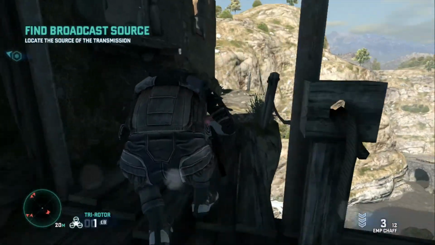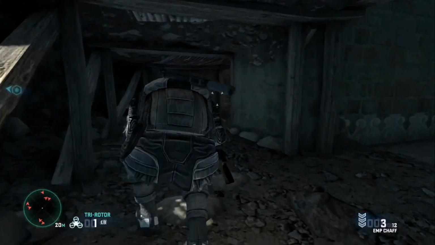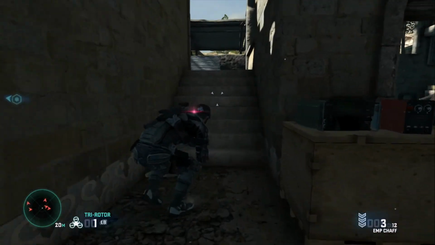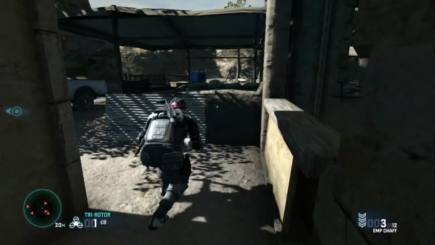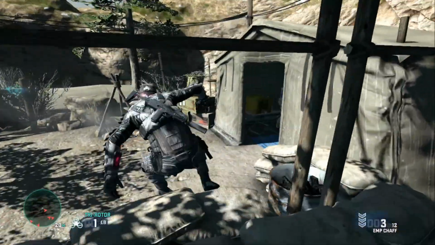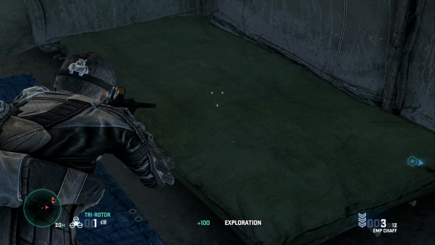Okay, so you made it up under the bridge, and at this part what you want to do is sneak right down the middle, right up these stairs, and this guy, most of the time he will be firing down that firing range on the right of you, and this is where the dead drop is, right on top of that mattress.